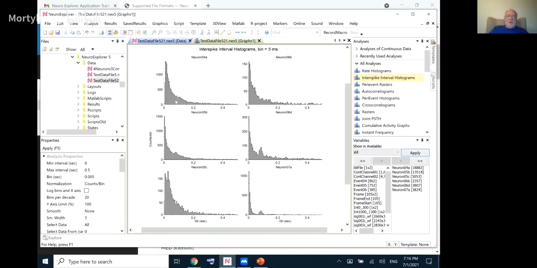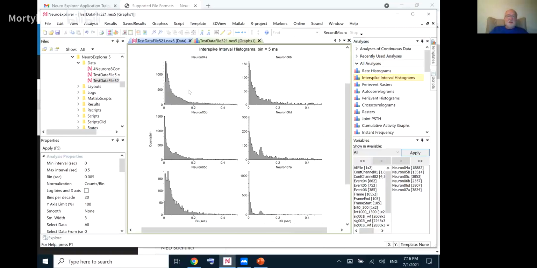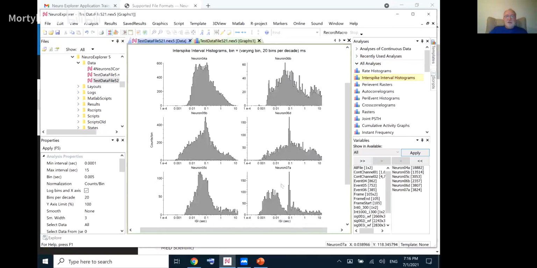So let's play a little bit with parameters. Usually to edit parameters, you can either go back to the analysis panel and click on the analysis type, or if you're using the same analysis, the same result can be achieved by just double clicking inside the graphs. For example, we want to look at the large interspike intervals and use a logarithmic scale. Let's do maximum, say, 15 seconds. So now we have logarithmic scale, and we can see that there was some kind of oscillation at around 10 Hertz with 0.9 second interspike interval.